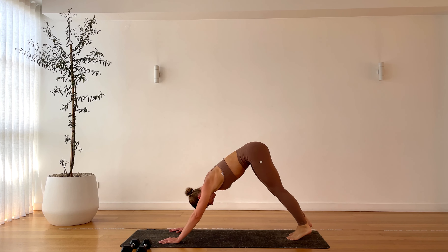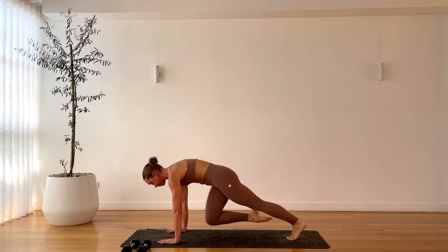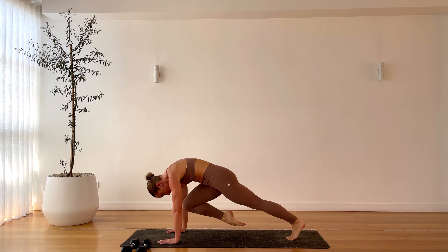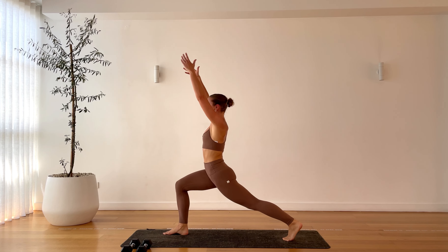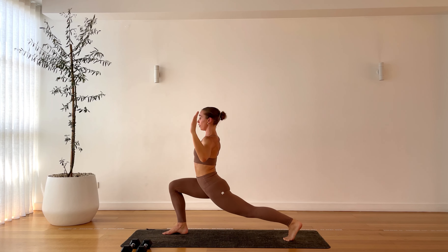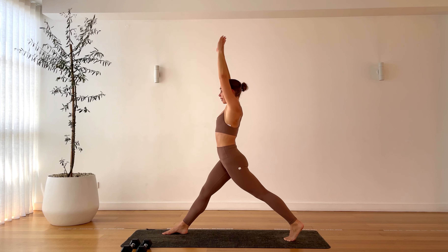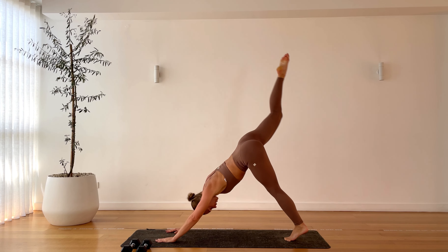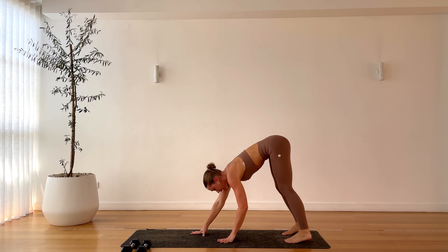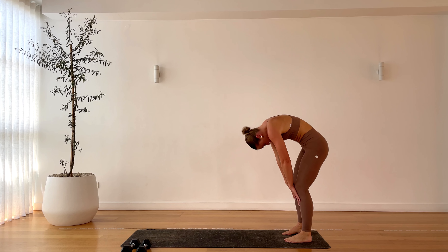Pedal out, let's do the other side. Lift that left leg to the sky — pulse for five, four, three, two, one. Knee to nose, shoot it back. Knee to nose, really bring that knee in. One more — knee to nose, step it through. Lift those hands up, really sink into that left knee. Lunge down, pull down with the arms, extend. Pull down for four, three, two, one. Extend up, come back down through your lunge, shoot that leg back like a three-legged dog, back to your downward facing dog. Walk those hands back to your feet and hang down here.